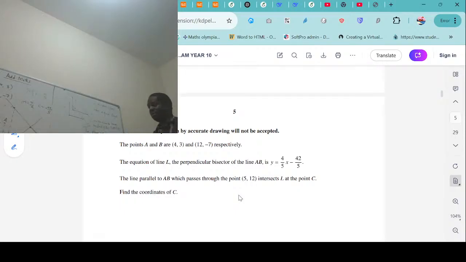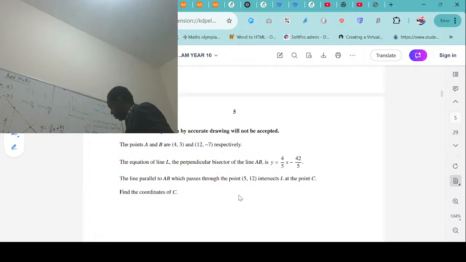It looks complicated, but it's not really that difficult if you know those questions. So this line has its own equation: y equals -5/4 x plus 73/4. Okay, so we are almost done. All we need to do now is to find the intersection. We just equate these two together and solve for x. That's all. So let's try and do that.